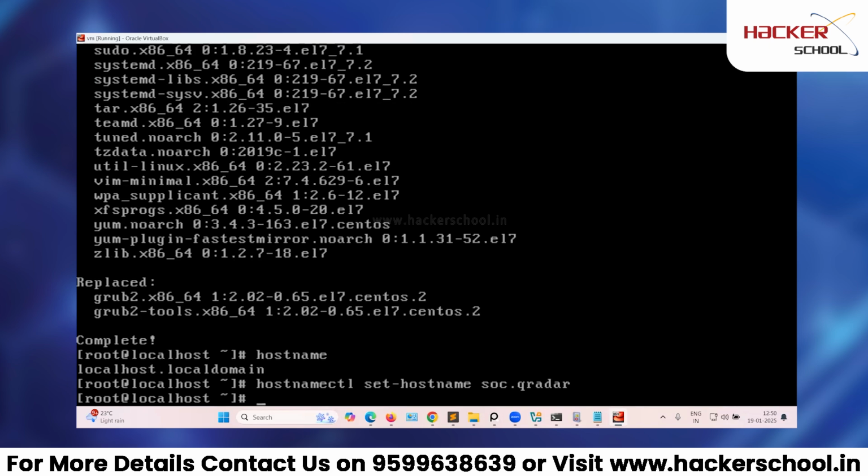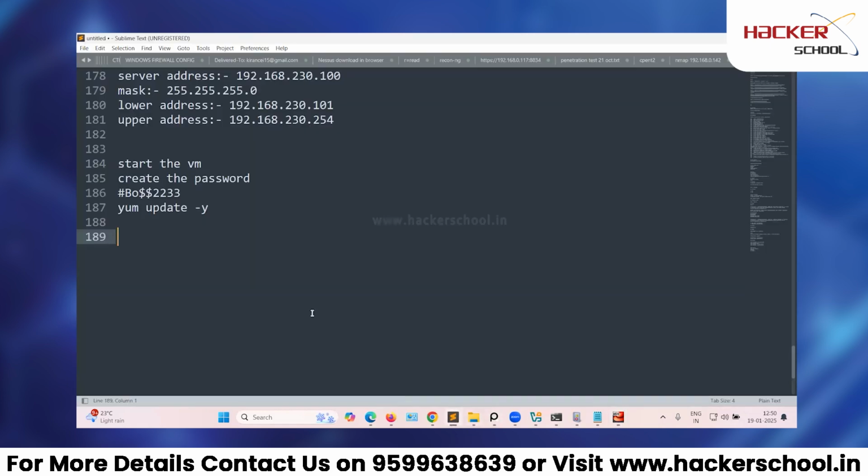Okay, so first you need to change the name of the system. Once the update is done, check the host name. After that, use the command hostnamectl set-hostname followed by sock.qradar.